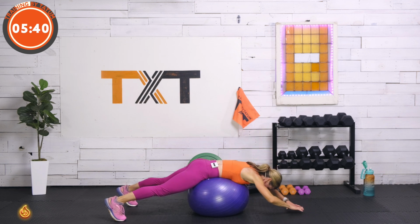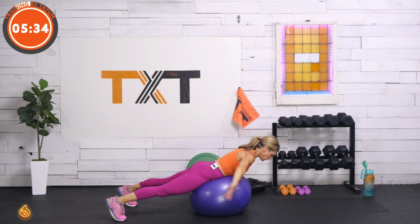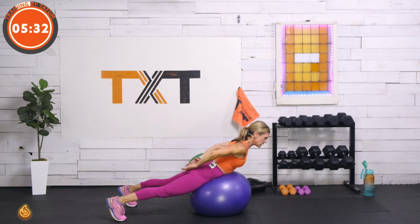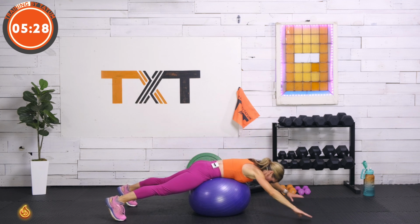15, 14, 13, 12, 11, 10. Squeeze those glutes. Draw in.